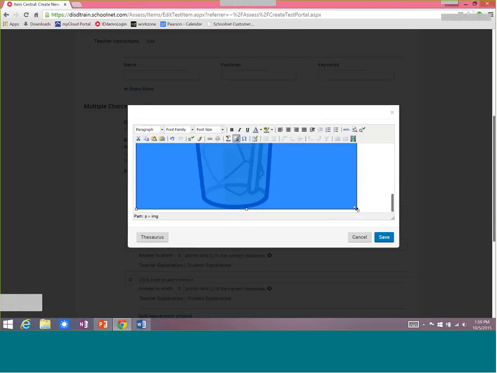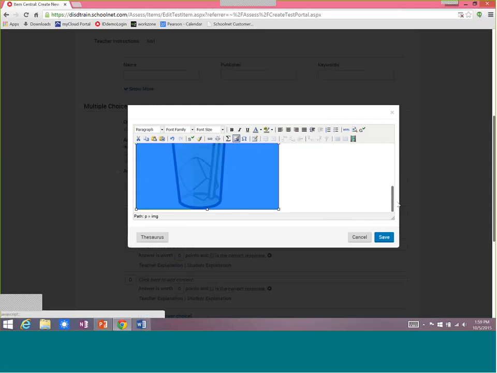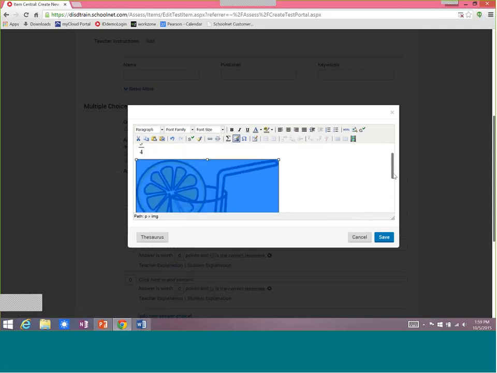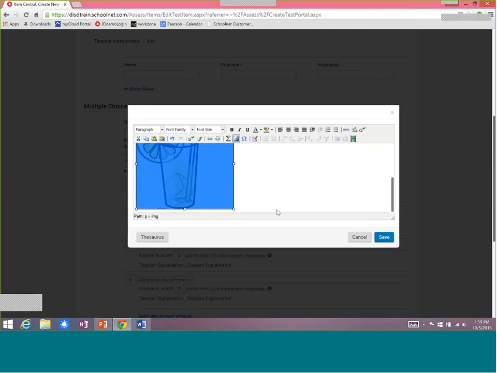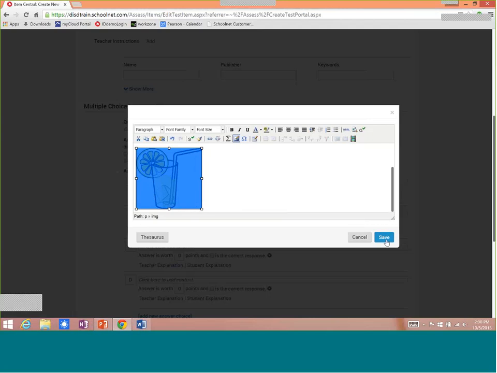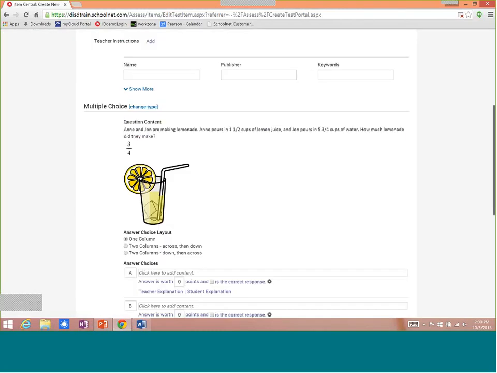Now it came in pretty big, so I can make it a lot smaller in here, but we suggest also that you make sure that your images are resized before you bring them in. But you can bring them in and resize them in here to fit the screen. And now I'm going to choose Save, and now you can see that this is my question content.